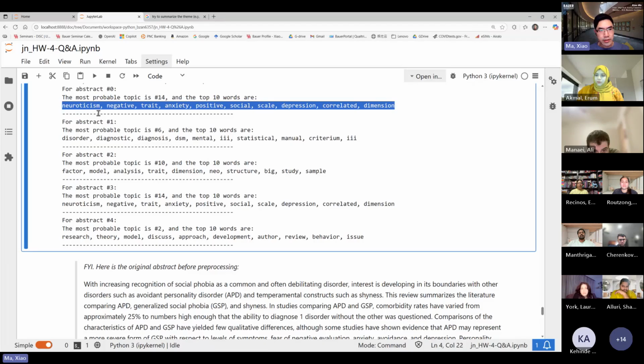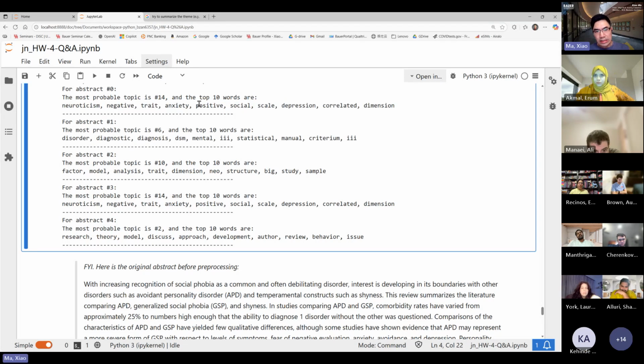So what is this topic? The neuroticism, negative anxiety, but there's positive social, there's depression. So some socially driven anxiety and depression, that relates to neurons, something like that.